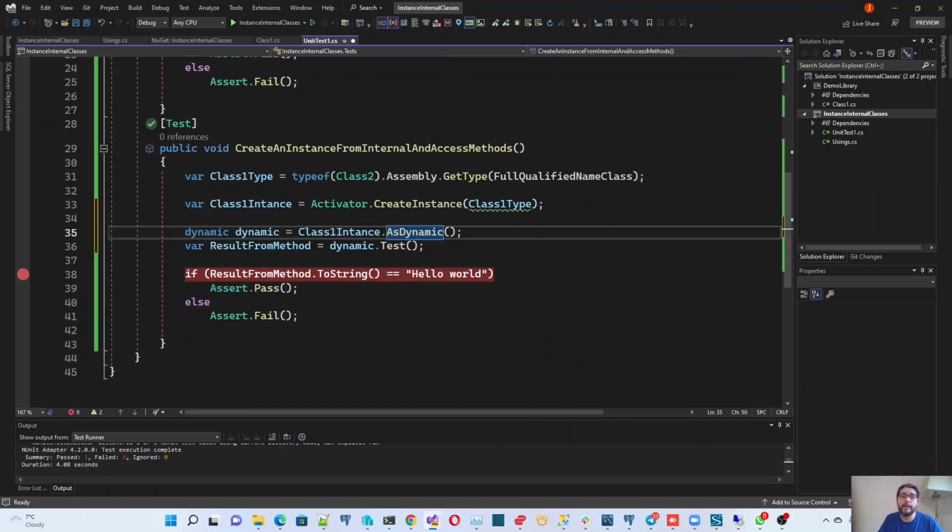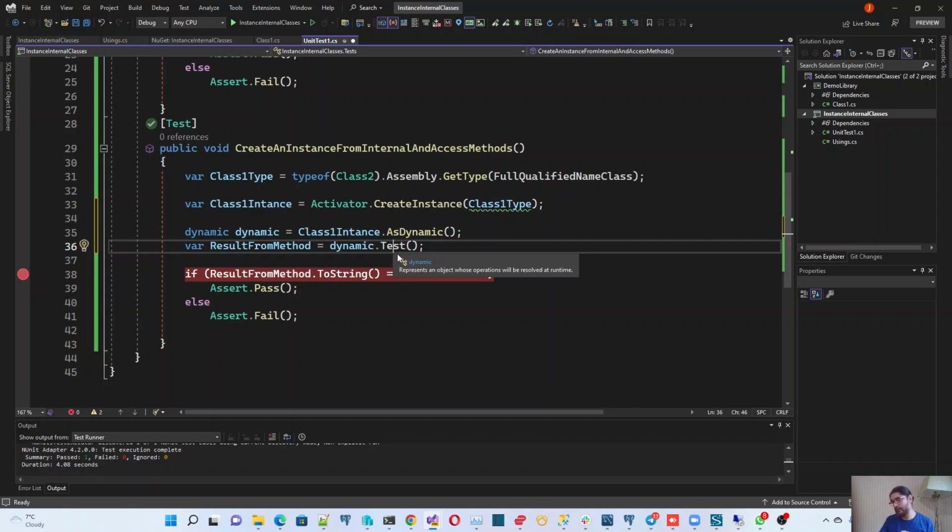So after you do that, you can access the methods. The IntelliSense and autocomplete will not work, but you can just type the name, pass parameters if needed, or access the properties as if you were using a normal type.